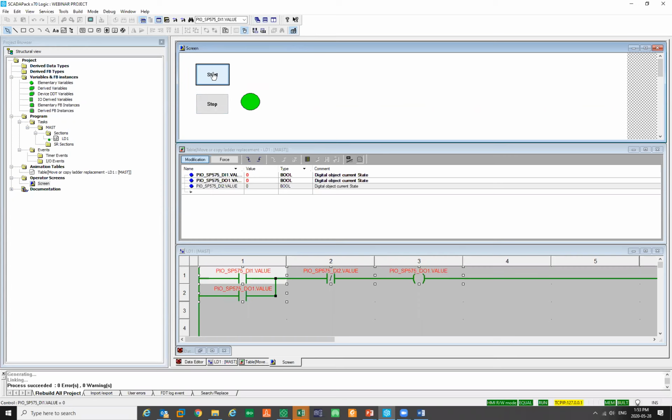So I could actually set up a button here, which is going to do the same as me operating the animation table, which is set values, reset values, and I can see the status of all sorts of information of the objects that are in the controller there. So they're saved with the project in the controller, and could be a very useful way, combined with the animation tables, of providing some maintenance and troubleshooting assistance when you're trying to figure out what's happening with the code.